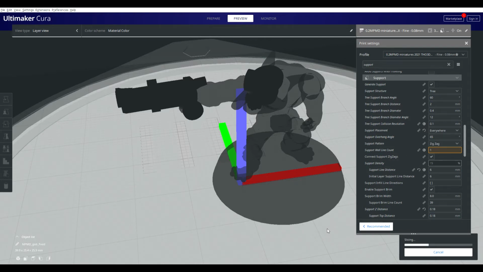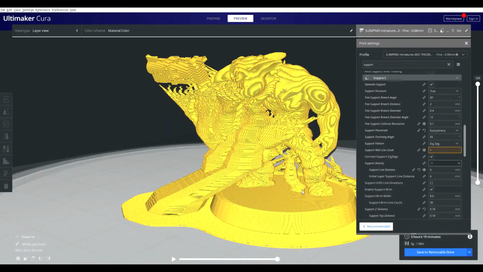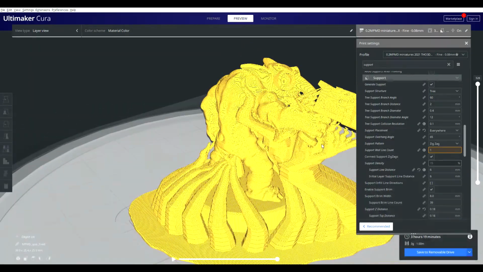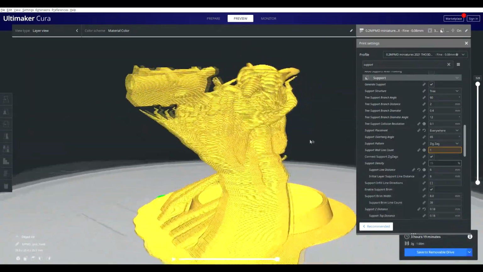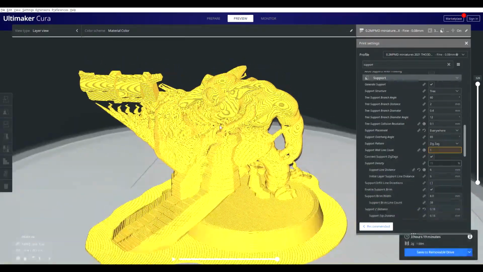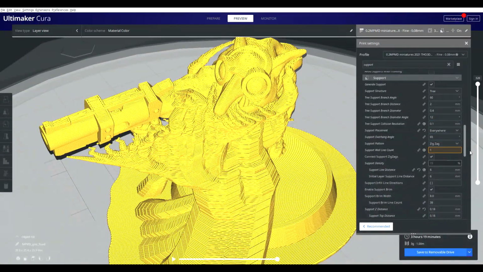It's called tree support essentially because it branches out as it builds up, and that means you can support things that aren't directly over the build plate, but you don't have to build up on the build plate because you can essentially support around corners effectively. So I basically fiddled about with the tree support parameters until they were sparse enough to allow me to remove them, so you weren't completely encapsulating the part.